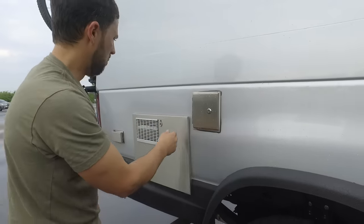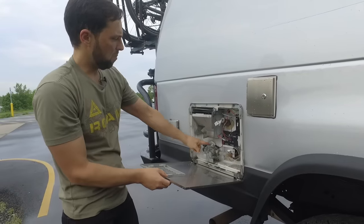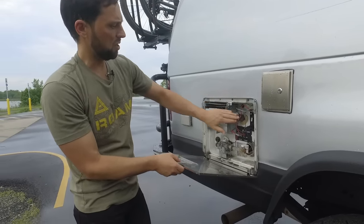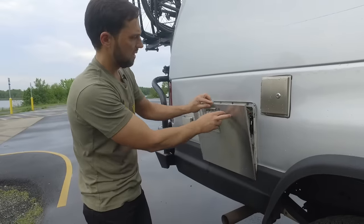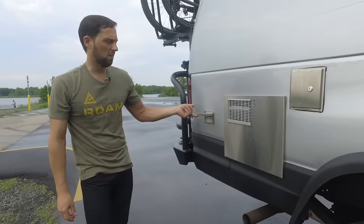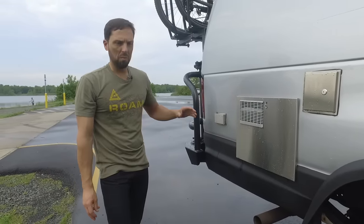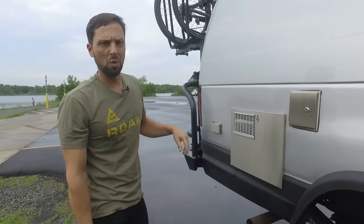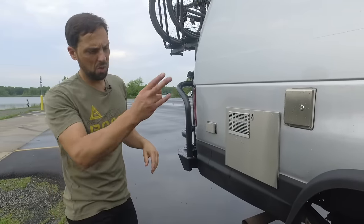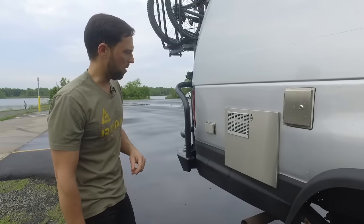And this is the Atwood water heater. This is the exterior compartment, so it's got a drain plug, gas valve, ignition, exhaust, and pressure relief valve. I upgraded that to stainless steel to match, as well as an outside GFCI protected electrical outlet. So all my outlets in the motorhome will work when I'm plugged into shore power. It's a 30 amp shore power connection, or when I start the generator. And there's two outlets inside that work off an onboard 1000 watt pure sine wave inverter.